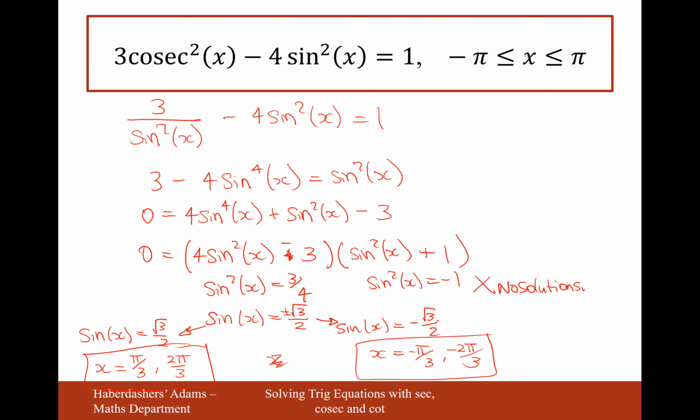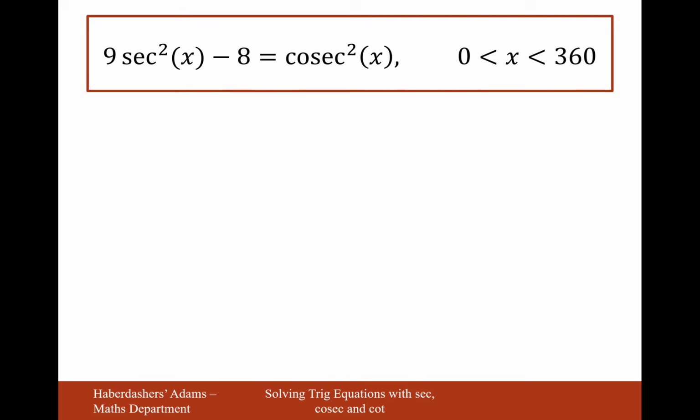We had to go all the way to the power 4 on this one, but then we could factorize it in sine squareds, and then it made the question a little bit easier. If you've ever got something squared equaling a negative number, remember, there are no solutions there unless you're in imaginary numbers. Okay, let's move on to the second to last question.